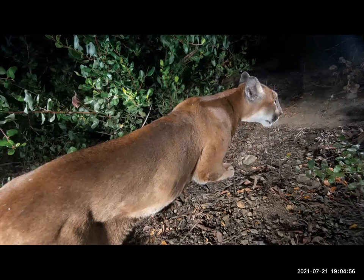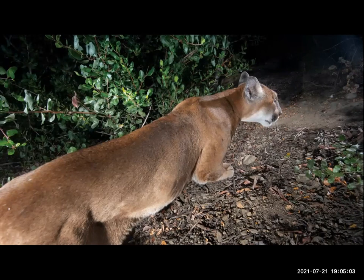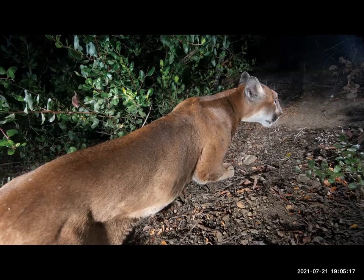P22 isn't the only lion roaming the Santa Monica Mountains east of the 405 freeway here in Los Angeles. Huel, as we've affectionately named him, is an uncollared male with unknown origins. Over the past 4 years, our cameras have captured him a few times, the first being in October of 2016. What I find incredible about this cat is that he manages to stay virtually undetected to the residents of these neighborhoods where he roams. I mean, a real testament to how these big cats want nothing to do with human contact.